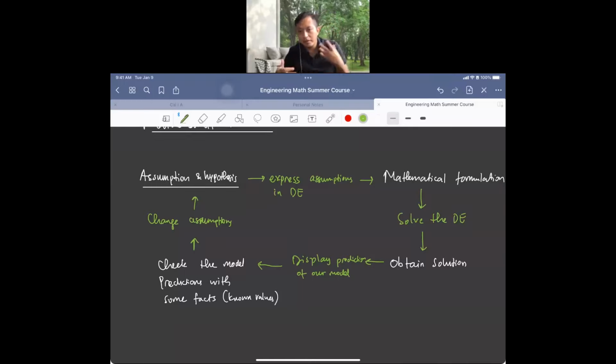Of course, the model this year and next year may be different because we have different conditions. Like maybe I'll take an example from COVID. It has some mutations, right? It has different results, like maybe this mutation will be harmful, maybe this mutation is not. It can be different conditions, different results, and maybe we need to make more assumptions, more hypotheses, and we need to change the model time after time. Okay.